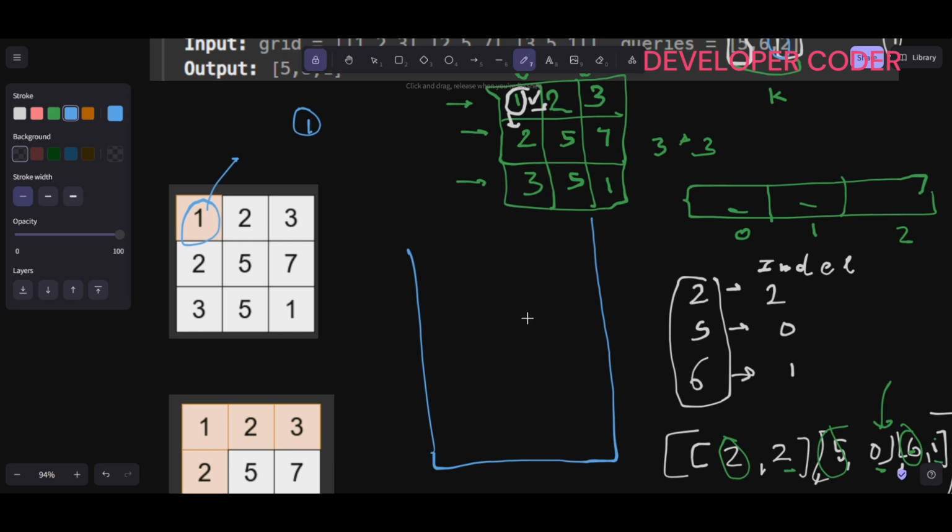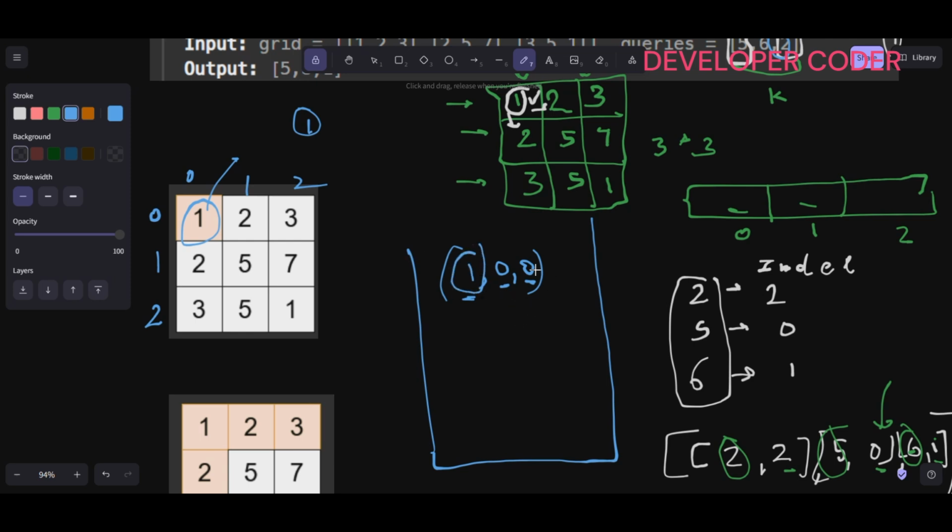In the min heap I will add this particular cell, value 1 at row 0, column 0. Here I'm adding the row, here the column, and here the particular value. The min heap is based on this first index, so this will come to the top.